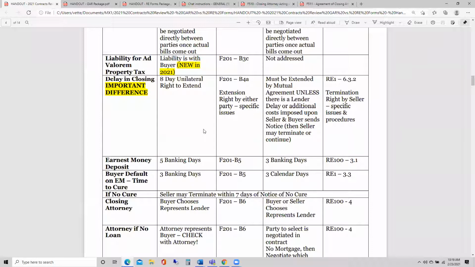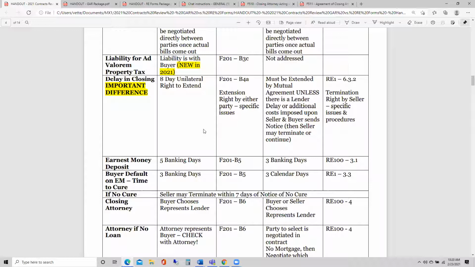In other words, one party is extending the contract, and the other party is held in contract against their will. Why do I say against their will? If they agreed to it, then it would be a bilateral agreement to extend, done by an amendment, which requires both sides' signatures. Unilateral, somebody's being held in it against their will.